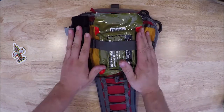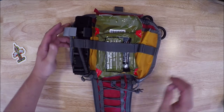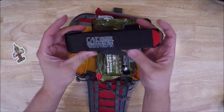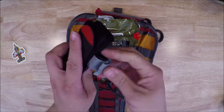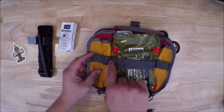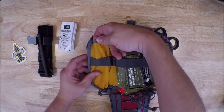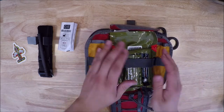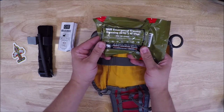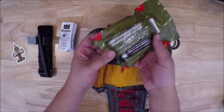Inside here, the only thing that I have changed is I've already taken the plastic bag off of the CAT tourniquet. This is your standardized CAT tourniquet — it's got a red pull tab and you've also got your timestamp there. This is an elastic band that goes all the way across, with an eyelet here and eyelets here. This is some nice thin nylon material. The other large item that you have on the front is your trauma dressing — this is like your Israeli bandage, specifically a four inch flat Israeli bandage.